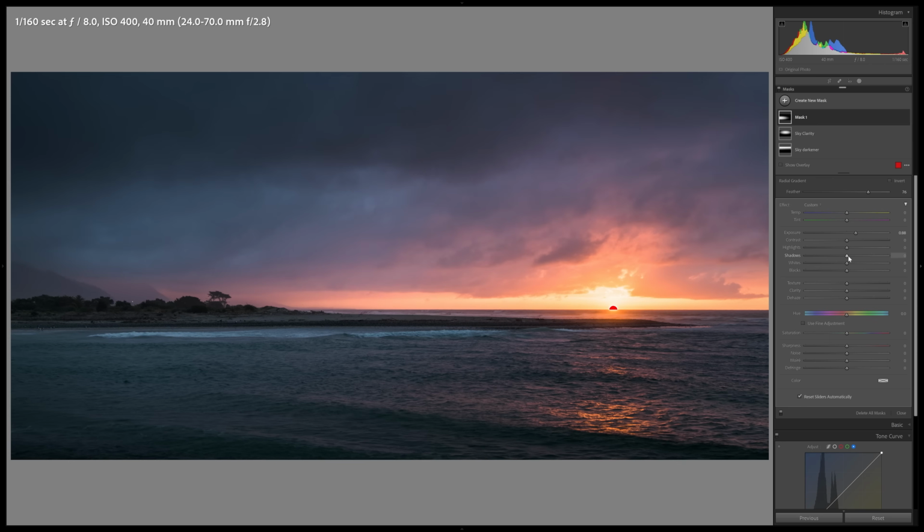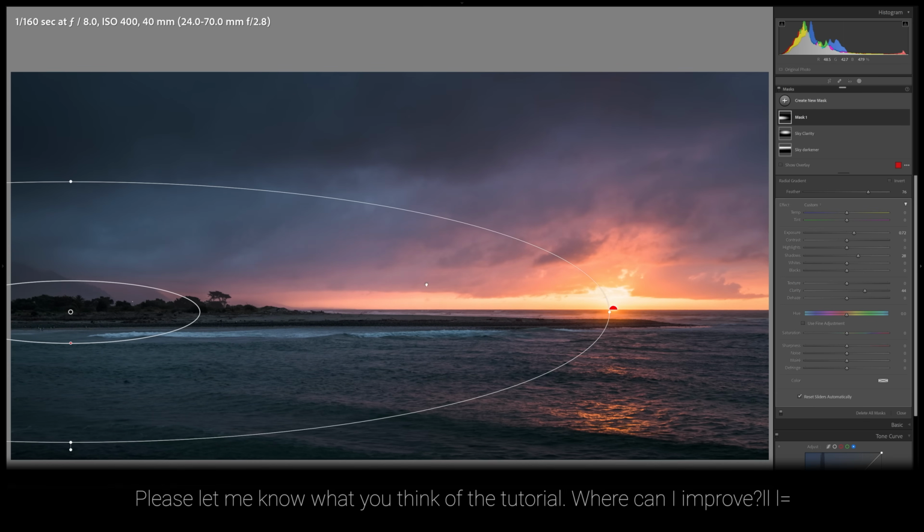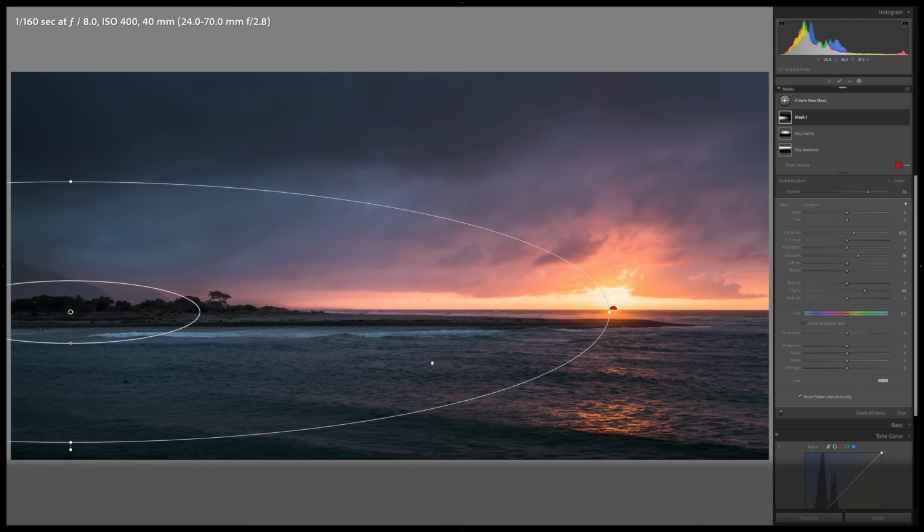Okay, let's just boost up the shadows on that one as well and just see where that's helping a little bit too. Perhaps a little bit of clarity, and perhaps not quite as bright. Okay, I think the sky's looking okay. Let's deal with the sea now. So I was saying before that I'm finding it a little bit dead over here, so I may want to brighten the whole sea up and also see if I can actually introduce more of this orangey highlight onto the waves over this side. So let's see how we can do that.